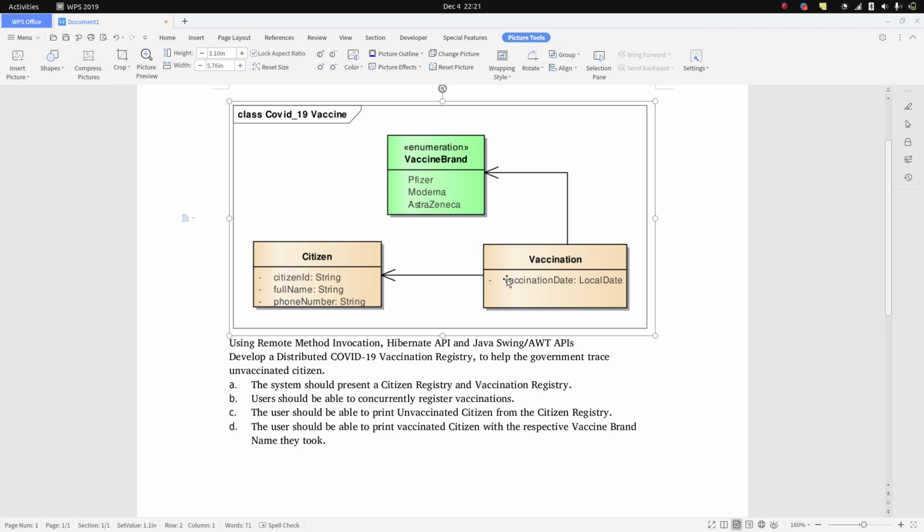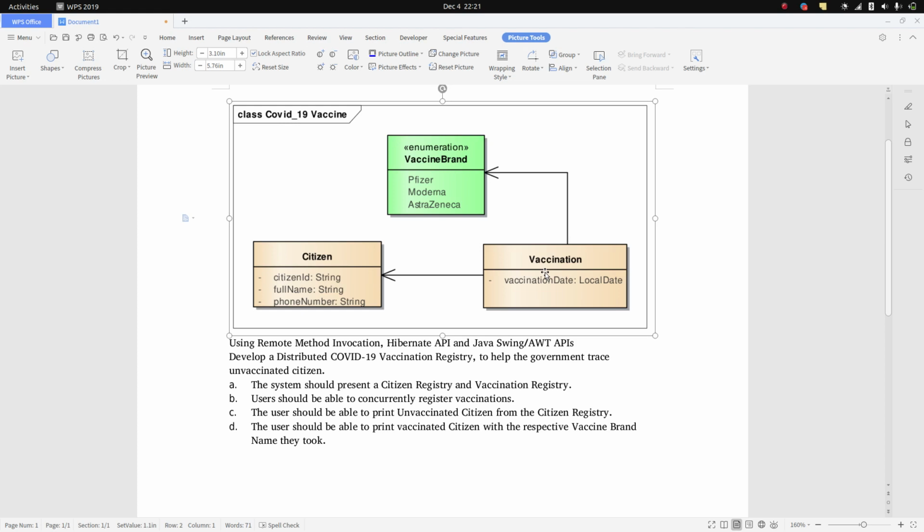This one is going to have a foreign key that comes from the citizen in the table design model. That means if this class is pointing to this citizen, this is going to have a primary key, and we're going to have a foreign key that comes from the citizen. Within vaccination, you're going to have vaccination date, citizen ID as the foreign key that comes from the citizen class, and also vaccine brand. That means we're going to have a string for the vaccine brand. That's all. So we're going to implement that as quickly as we can.